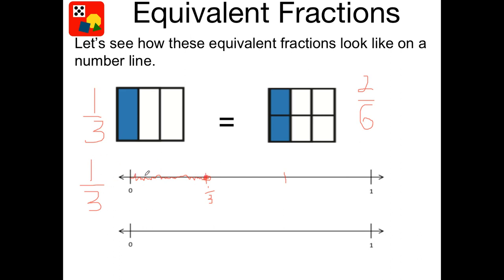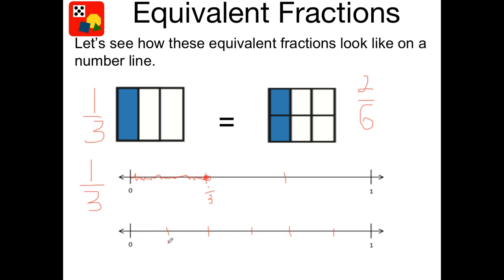The distance from 0. Okay, now let's look at how 2/6 is also equivalent to 1/3. The distance of 2/6 on a number line is also equivalent to 1/3. Same thing we did here. Remember, 6 is double of 3. So if you have 3 equal parts, now we need to make 6 equal parts. Isn't 6 double of 3? Which means that each third is now partitioned into 2 equal parts. Now you have 6 equal parts: 1, 2, 3, 4, 5, 6.